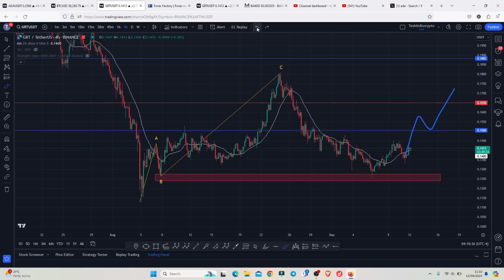We also need to have in mind that we can also get some bearish news based on the CPI, and if that is the case, there's a chance that we can easily get a pullback to support on the 0.1276. And as long as that continues to hold, there's a chance that we can easily see a bounce back and manage to break above areas of resistance.